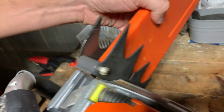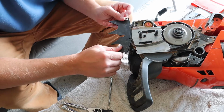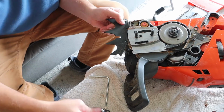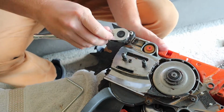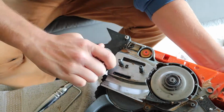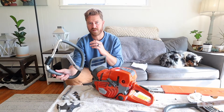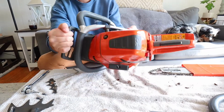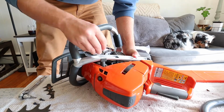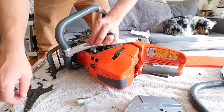So the following step is going to be to fit the large spikes with the original screws. Now that we have our new spike on, what we're going to do is fit the new handle wrap and start screwing things back together. Here's the three screws that we set aside from earlier. Just going to get those finger tight.